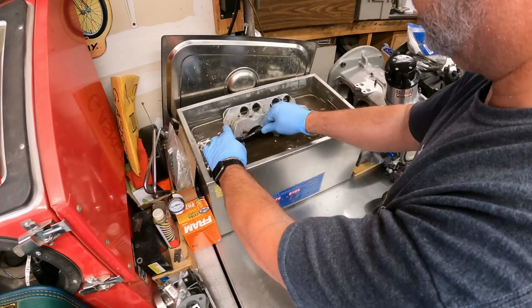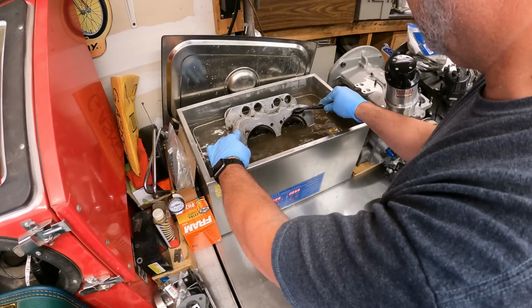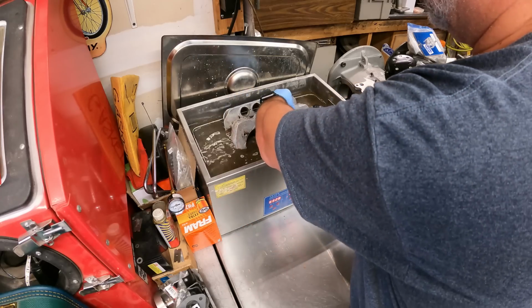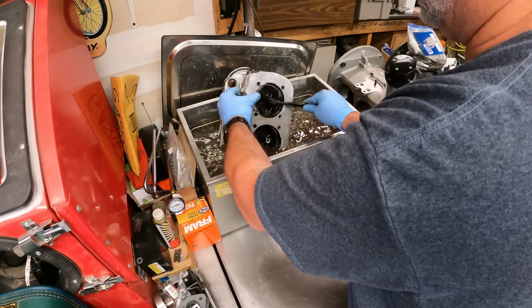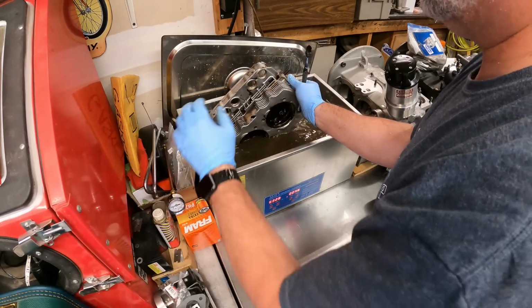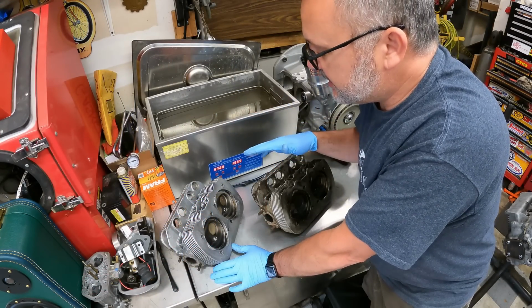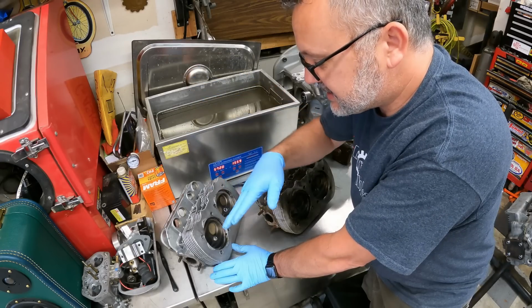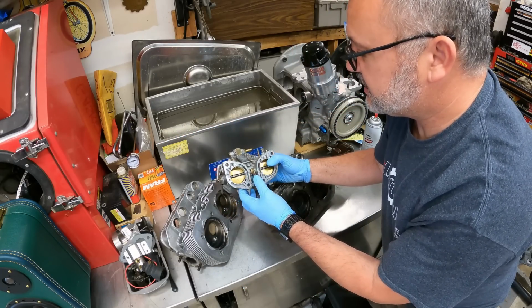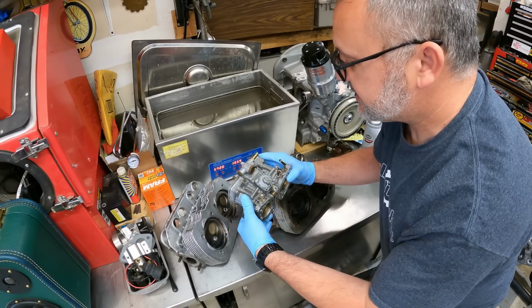this one. And afterwards, or during the process, as it's going through it, I usually take a couple of spare toothbrushes, and I just sort of give it a little bath, a little scrub, let it go back in there, and that just loosens up the debris that's already loose, and it lets it fall off much easier. So it's not perfect. It's not always the end-all be-all, but it works tremendously well. And especially if you've got stuff that's got a lot of intricate scenarios, it'll get down in there. Let's just say like a carburetor, if you were to soak these and do them, it would get in all the galleys, and it would clean up all this stuff.